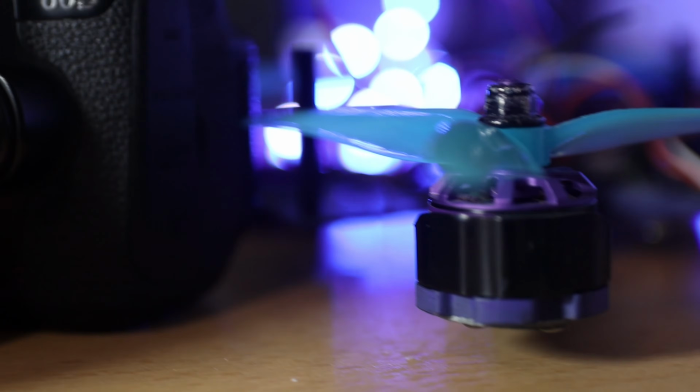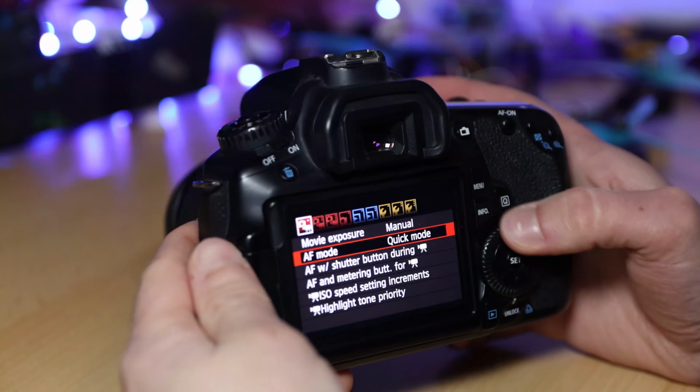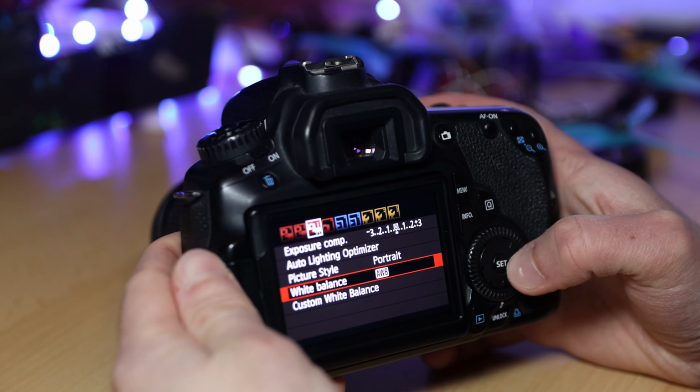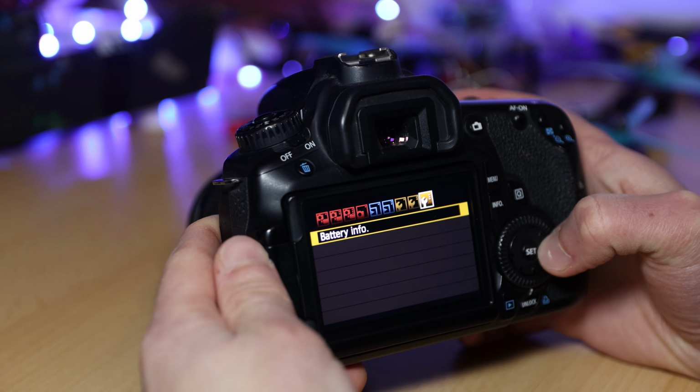I will say, for photography, it's amazing. It really is an amazing photography camera. For video, it really depends on what you're going to be using it for. It's still good for video, it just wouldn't be my first pick, based on things like the autofocus and low light performance. So yeah, to wrap this all up, it's far from perfect, especially since there are better options out there. But yeah, I like my 60D for what it is.